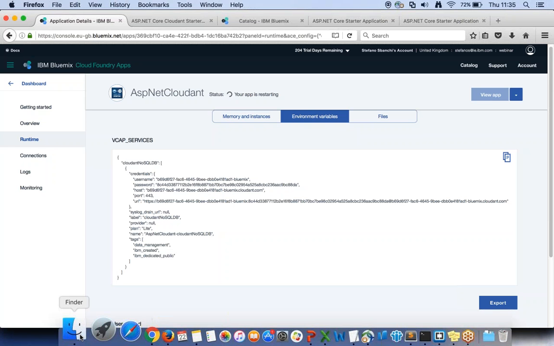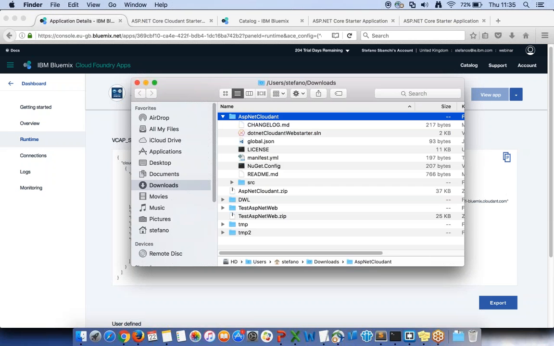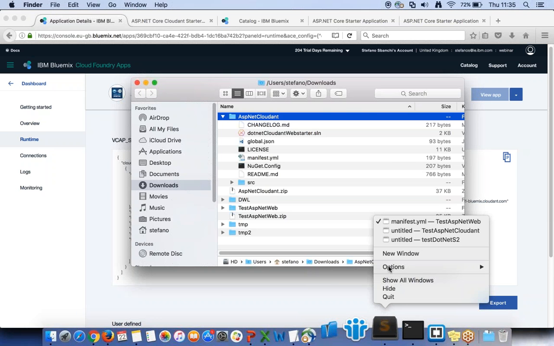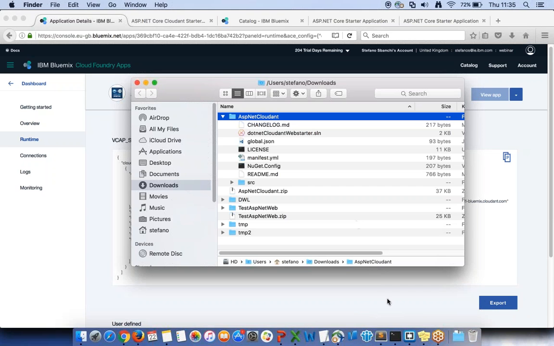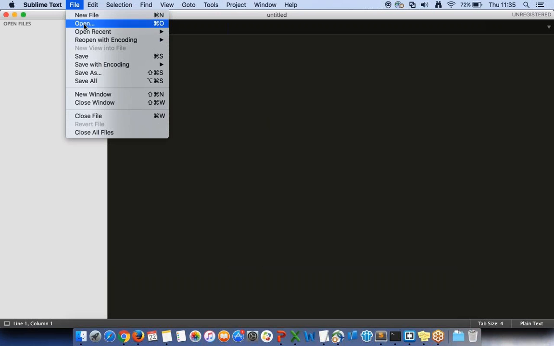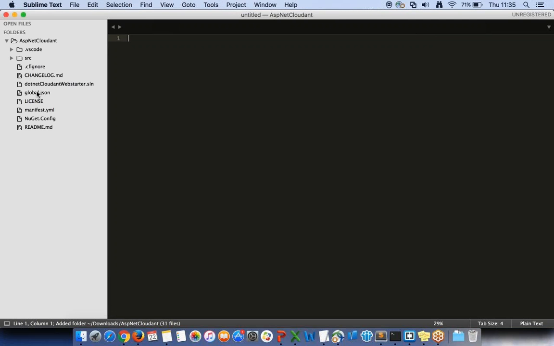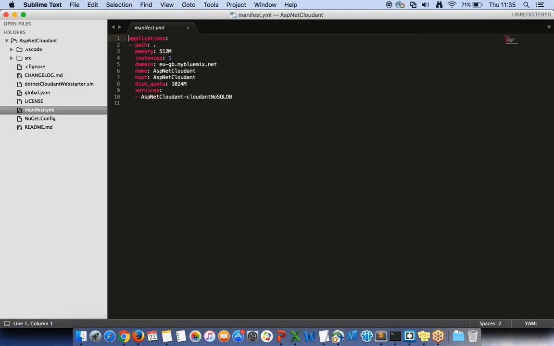And in the source code, if I open it via Sublime, as you can see here, you'll have the manifest, like before, with all the credentials or the directives used for the new application.